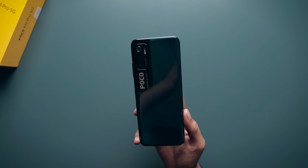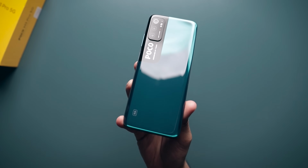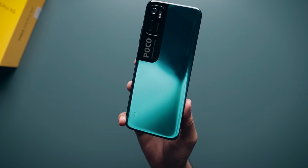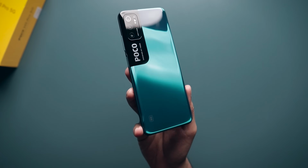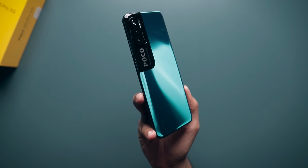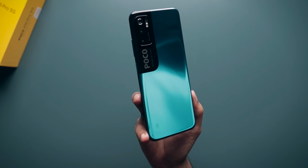Now there's one thing that I absolutely love about this smartphone, and that is its design. The design of Poco M3 Pro is excellent. It looks stunning and it is very different from other smartphones in the market. Nowadays, all smartphones look kind of the same, but this one definitely stands out, especially in this color. I absolutely love this color. Now, if you're wondering about the back panel, it is a polycarbonate or plastic back panel, and it is a glossy one which will attract a lot of fingerprints. That's why it is advisable to put on a case, otherwise it will get smudged up instantly, like literally instantly.